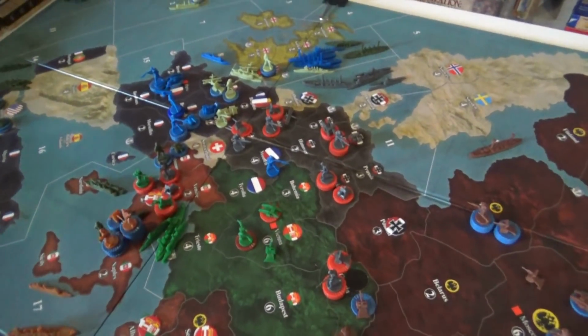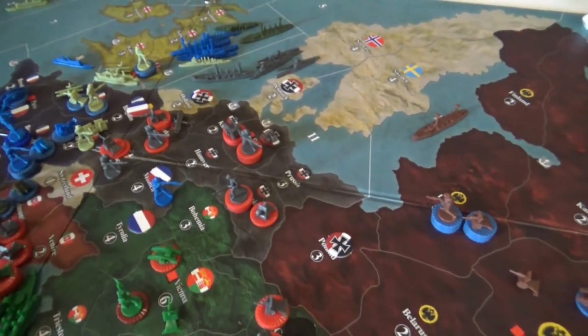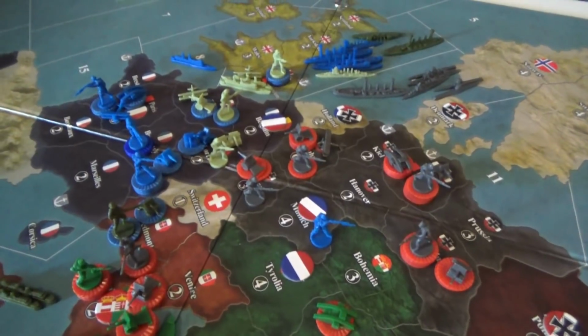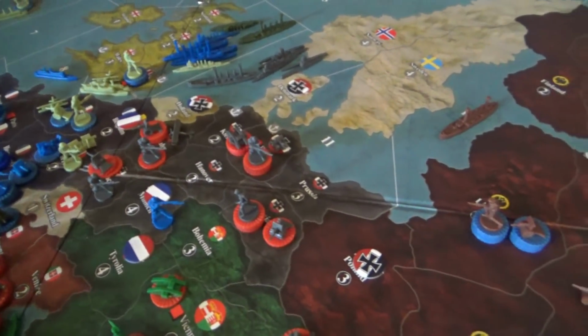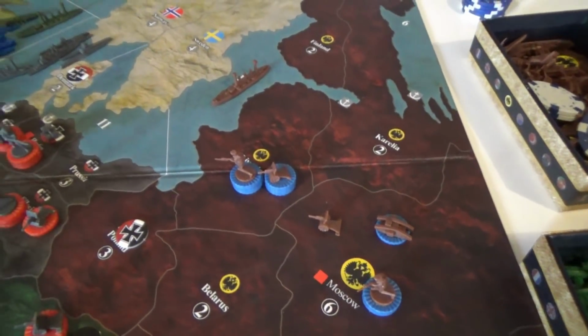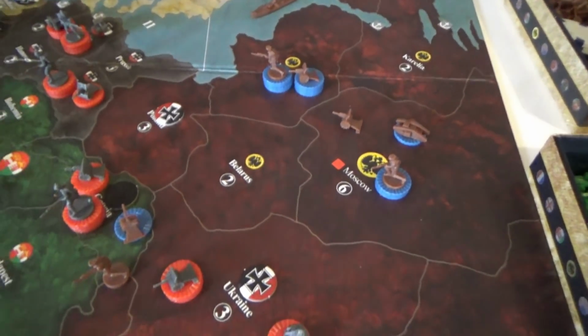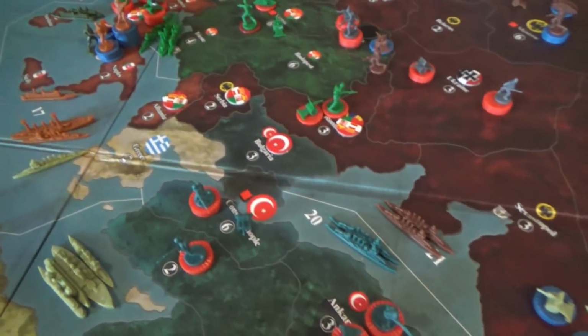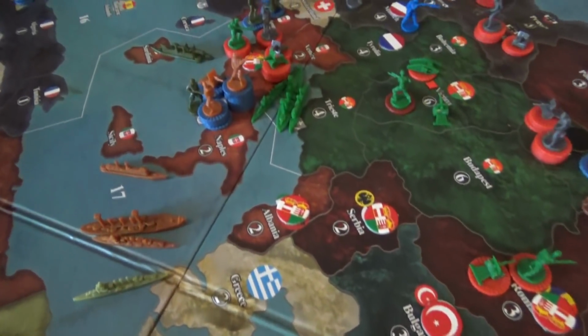But we're going to play one more round, and we'll see if anything really big comes out of this, or if maybe the Axis, I guess I should be saying the Entente and the Central Powers, so I'll start doing that. We'll see if the Central Powers can come up with a bit of a trick to save their bacon. Alright, we'll let you know how turn 6 turns out right after this.